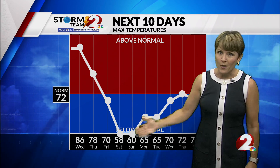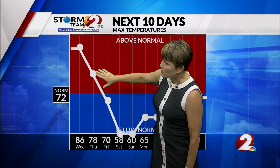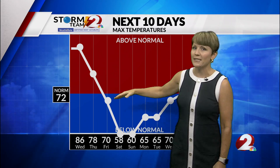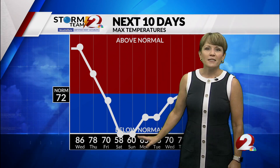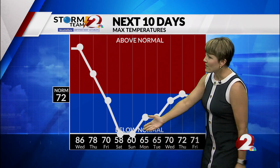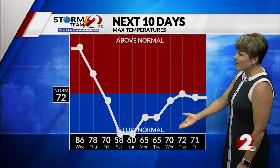Take a look at that big drop in temperature. We are looking at a high of 86 again tomorrow, and then the transition days are Thursday and Friday — we'll be in the 70s those days. Then the bottom drops out for Saturday, a high of just 56. Sunday a high of 60, and we could have spots in the upper 30s Sunday morning, believe it or not. After that we'll start to see temperatures level out back closer to normal as we go through the middle part of next week.